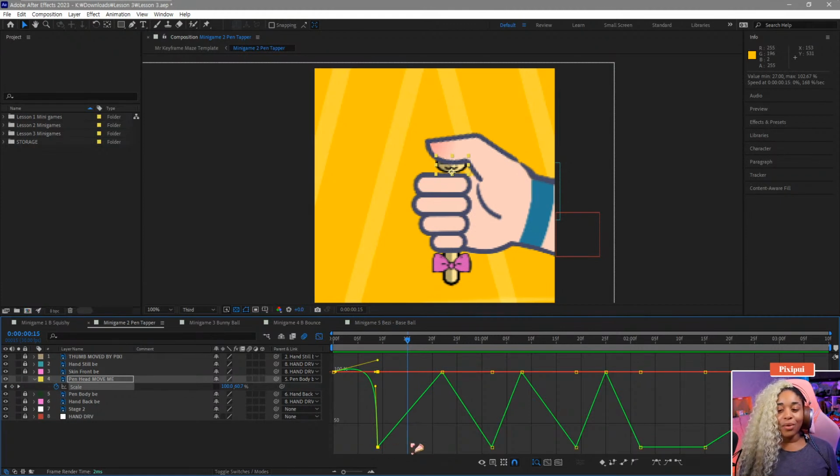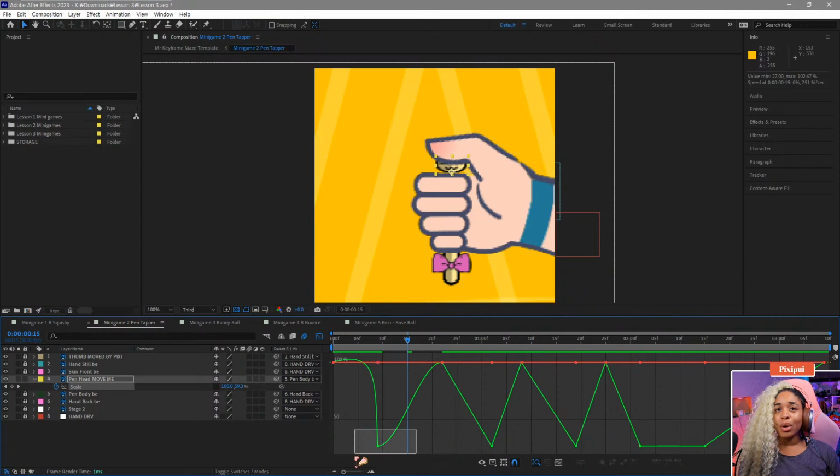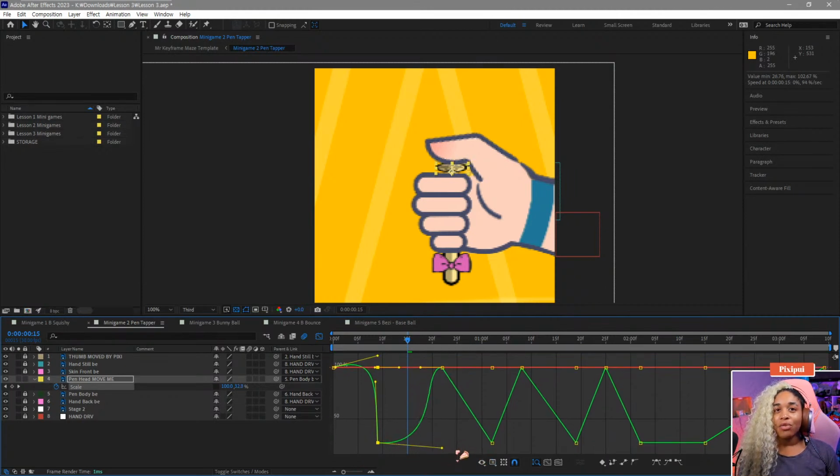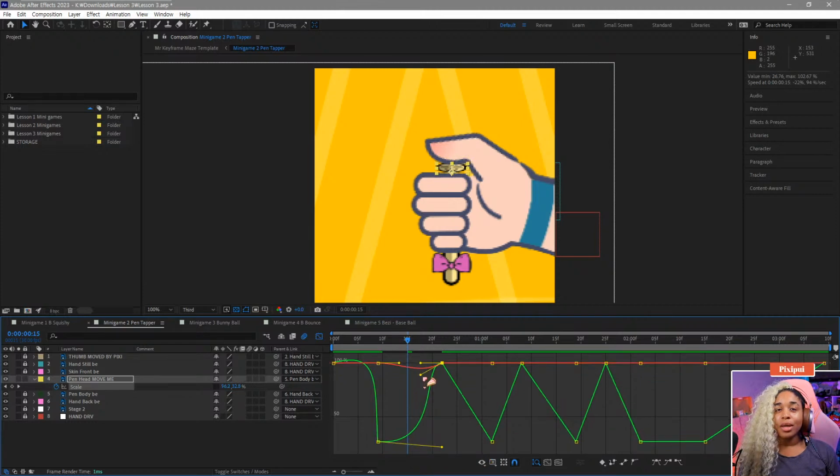Select the lower keyframe. So we select the bottom one. We need it to be longer. We break the tangent, and break the tangent to the top one as well, to give us more control. And drag this out to the right. Make that line as long as you can if you want it to take longer.